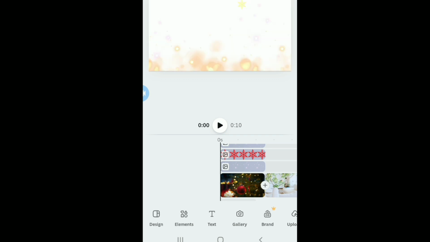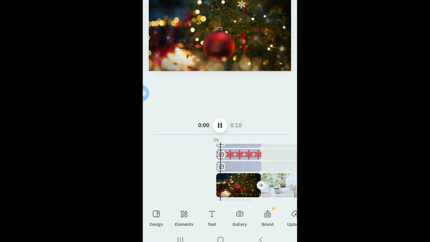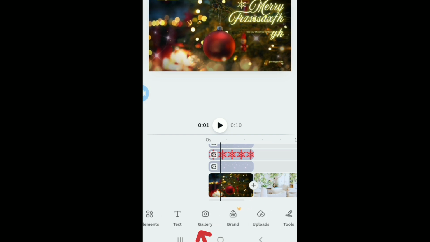So looking at this, once it opens, even if this very video is not here, these are the things you're going to see. Looking at this place, these are the tools. We have the design, element, text, gallery, brand, uploads, tools, project, app, magic media, audio, background, chat.